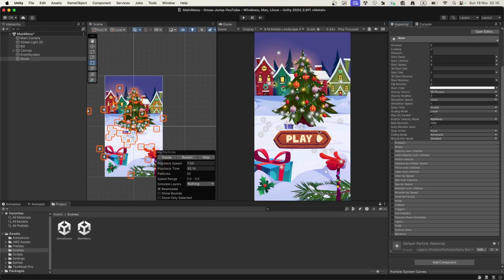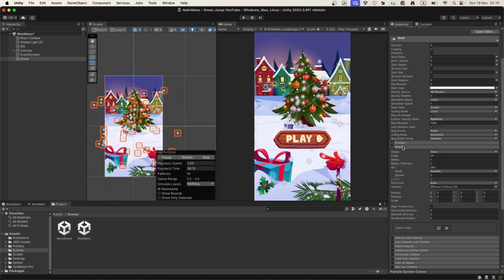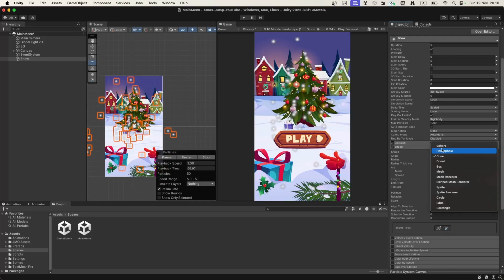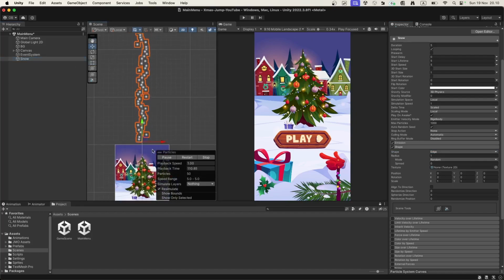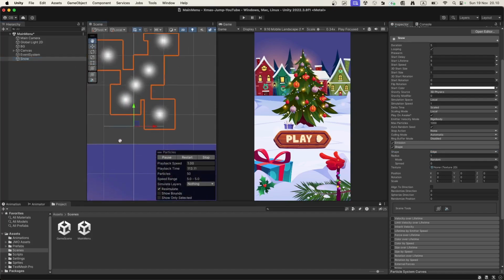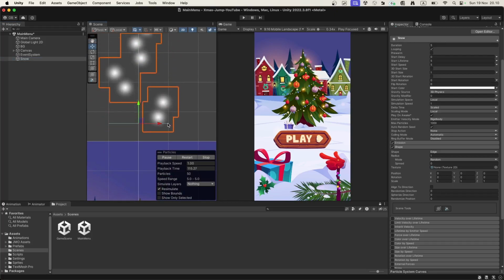Right now it's just spreading in a circle, I guess. The shape is, yeah, cone. And we want to change it to edge, so it will be like a line. Let's also drag it over to the top so we can see better this edge shape and how big it is. You can see this bluish line.